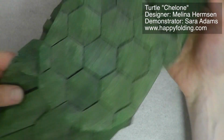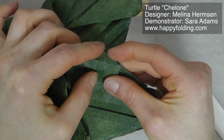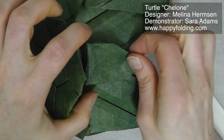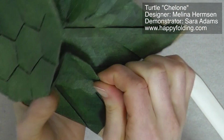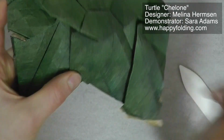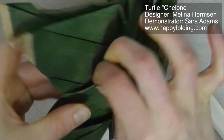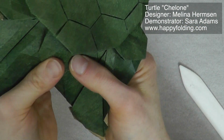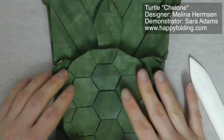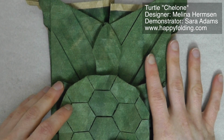And once we have that, I did forget, for the tail we need to narrow that too. So we're going to fold behind along a grid line, very easy. You could do a sink here, but really I think a mountain fold is fine. It locks the paper in place nicely and is much easier to do. And then we have that. Now we're basically done, except we do need to do some shaping.